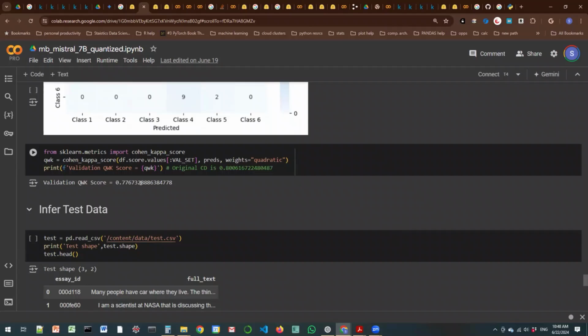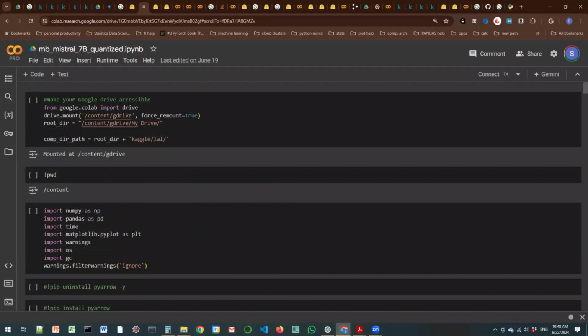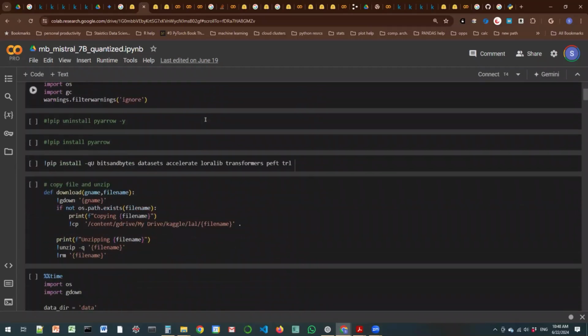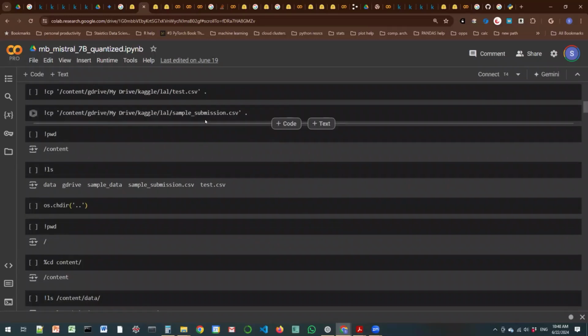Yeah, I kind of expected this since it's a quantized model. Right. But what would I do if I did not want to quantize? Chris doesn't quantize, correct? Yes. So what would I do if I did not want to quantize?